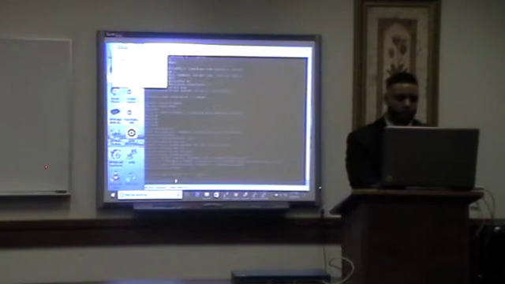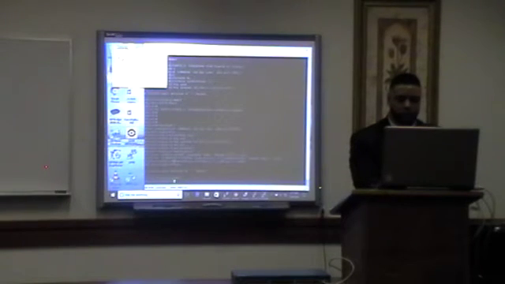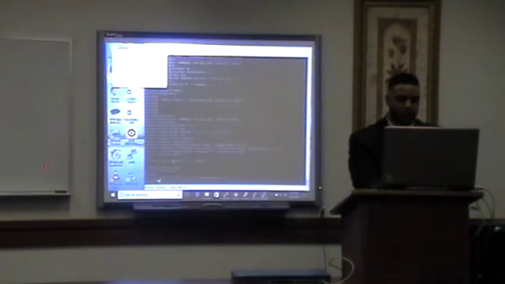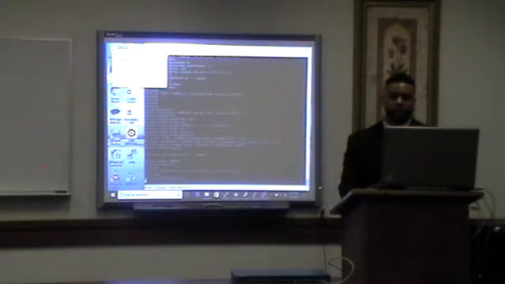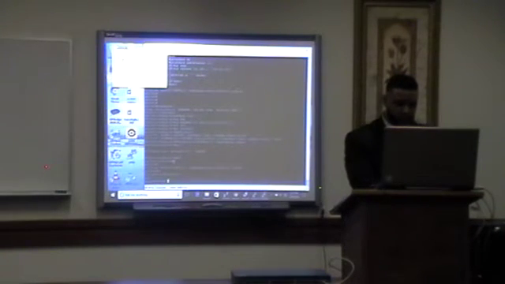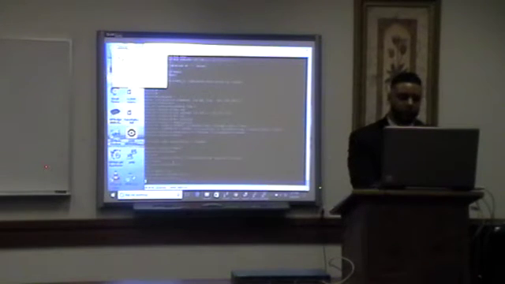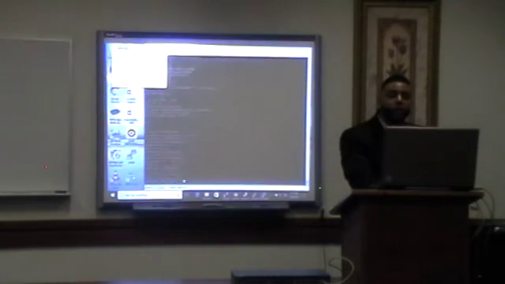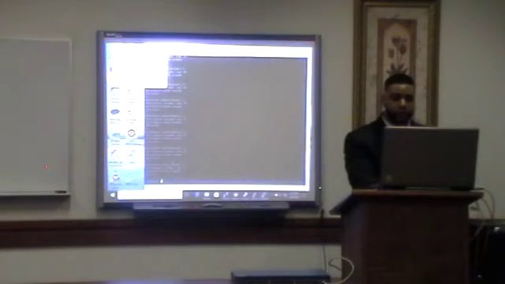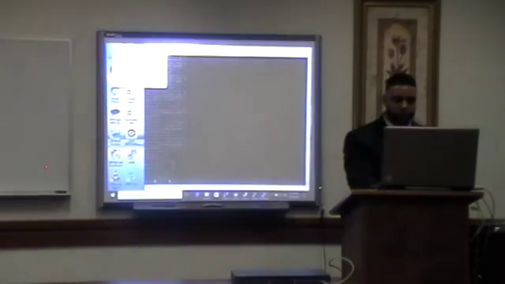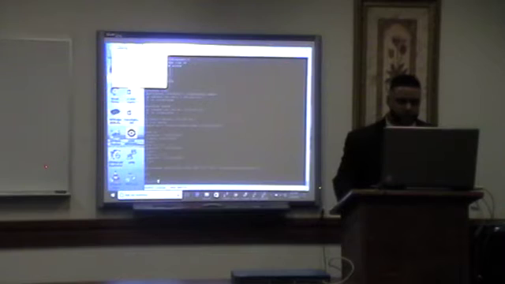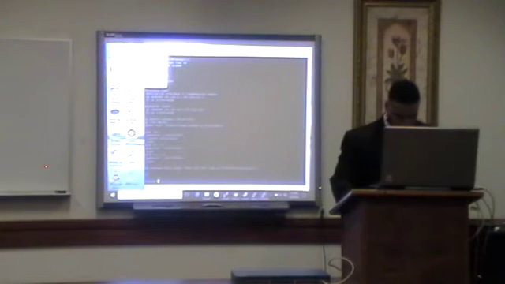Then we exit, and we do this command to build the configuration. So in the privileged mode, if I go show running configuration, I should have the interface VLAN number 2 right here, with the description, the IP address, and the subnet mask, and it's up and running.